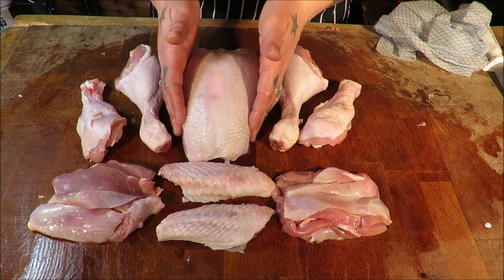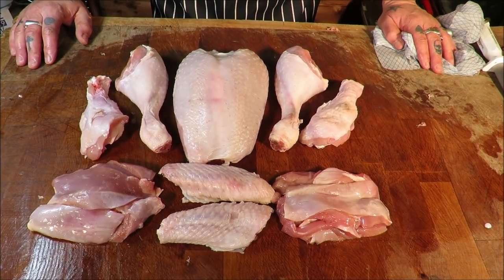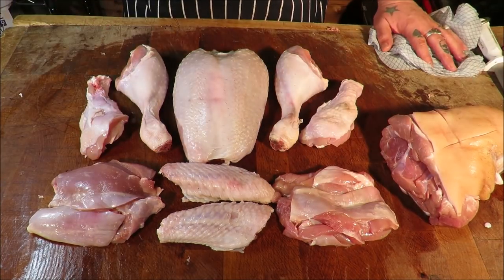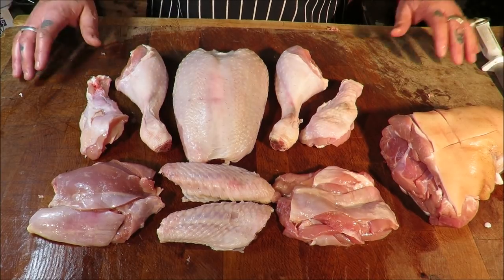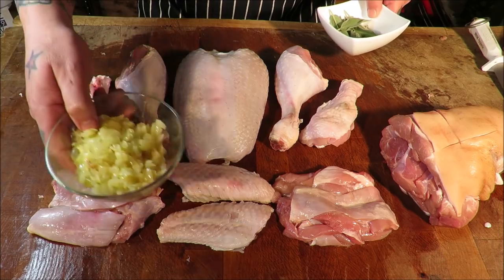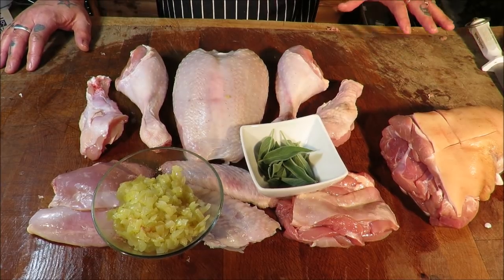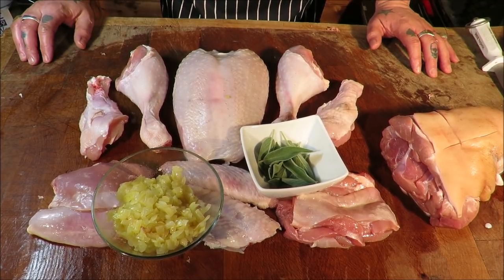So this is what we've got to play with: a beautiful boned-out crown, two drumsticks, two drumettes, two wings, and the boneless thighs. I'm going to make a little bit of sausage meat, so I've got some pork here. First of all I'll make up some sausage meat with this thigh meat. Obviously we're not going to use it all, but you can always roll it into balls, wrap it in bacon, put it in a tin and bake it. To my stuffing I'll be adding some sweated-off onions, fresh sage, and breadcrumbs — I'm going to use rusk as we use for sausage making — and then season with salt and pepper. Roll a little ball, try it, and when it tastes amazing we'll put it into the breast.